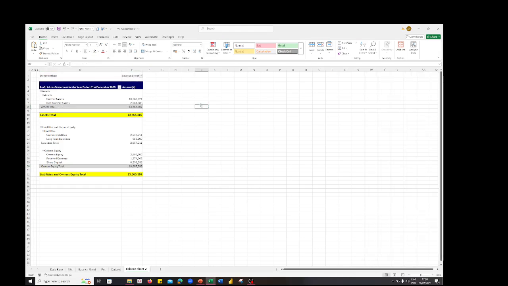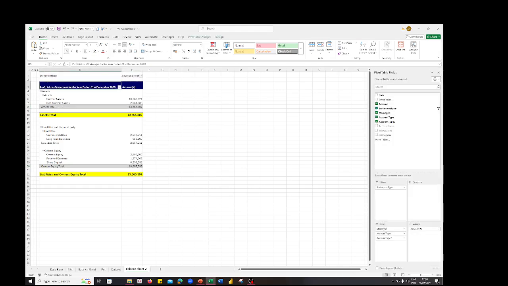Then we change the name: balance sheet as at 31st December 2023.